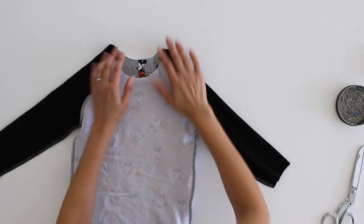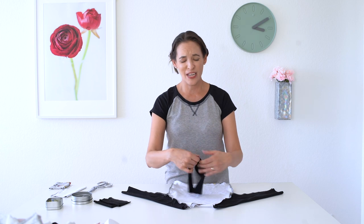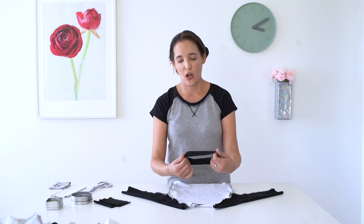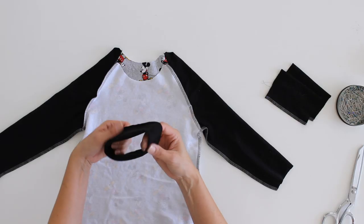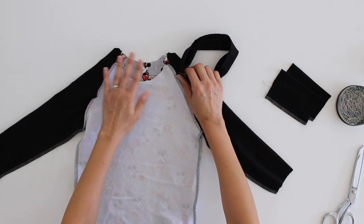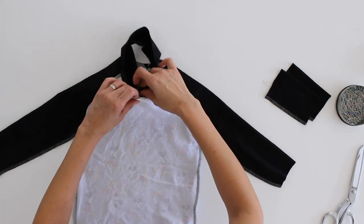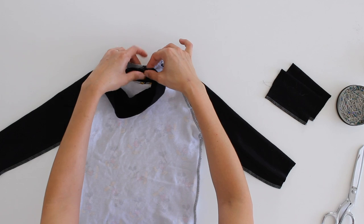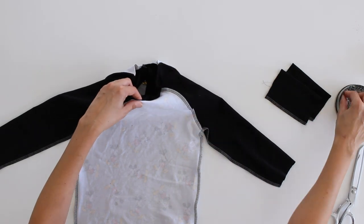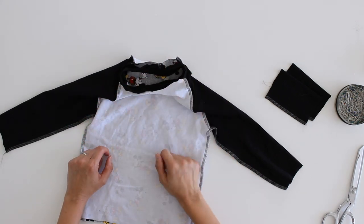So the next thing that I'm going to do is we're going to need to put the neckband on. And I'm not going to get into the specifics of neckbands because I actually have an entire video on how to sew neckbands in. But the basic steps are to fold the neckband wrong sides together, and then mark quarter points on the neckline and the neckband, pin them together, and we want to pin them right sides together. This is actually going to go on the inside of my neckline, the way it is laying right now. So you would pin right sides together and then stitch around that neck edge.